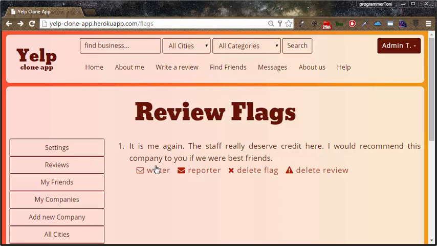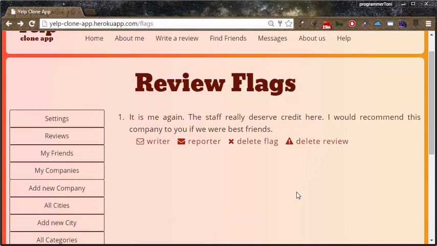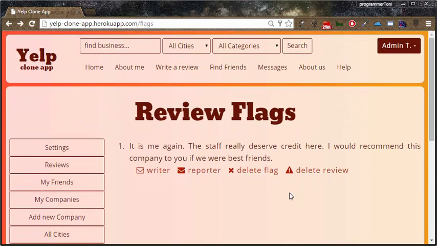So we can either send a message to the writer of the review, or send a message to the reporter, the user that clicked flag. We can either delete the flag or delete the review, right? If we think that the reporter was wrong, just delete the flag. If we think that a review is, I don't know, inappropriate, we can delete the review. So basically this is everything.